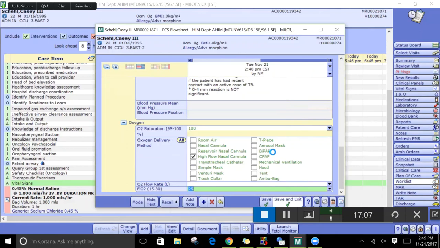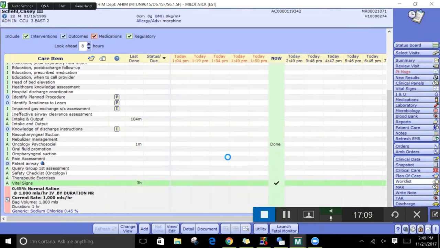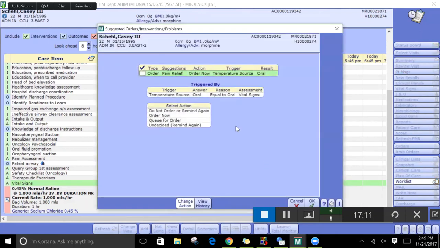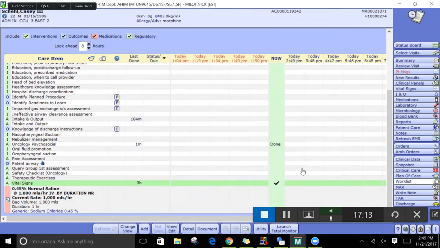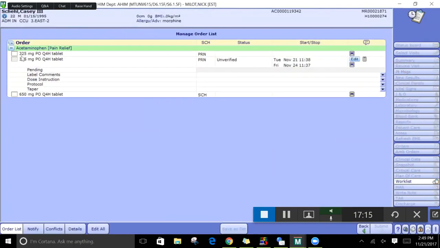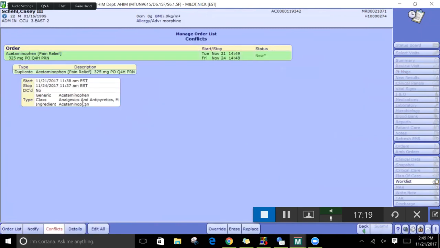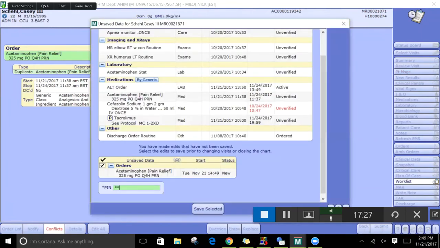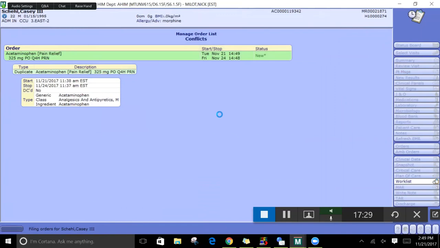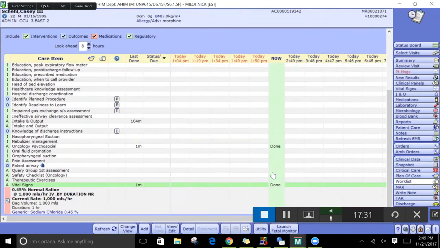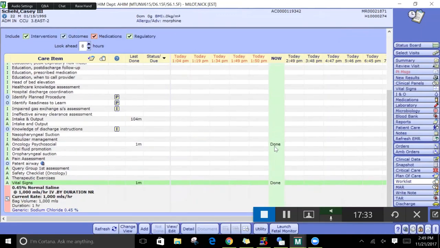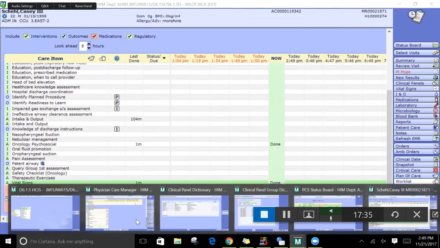We'll save and exit here. And now we've successfully documented on these two interventions. And I will just follow the suggested order that's attached to that intervention. All right, now we've successfully documented on both interventions.